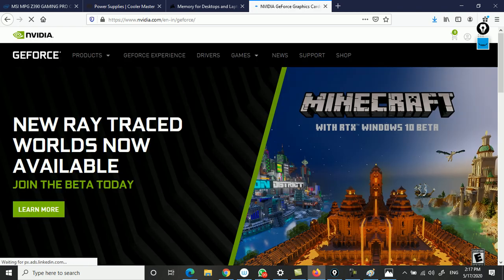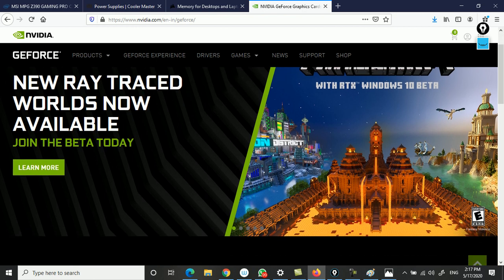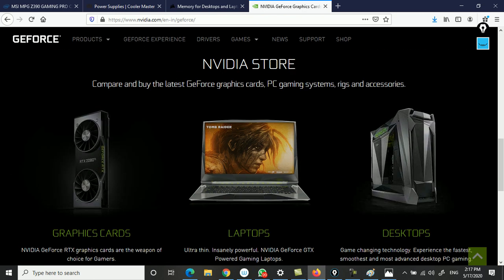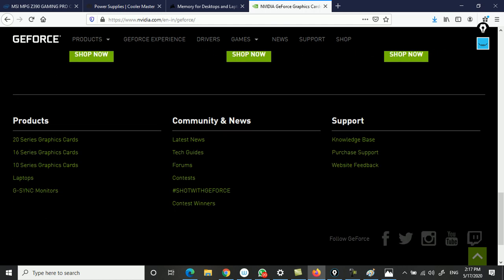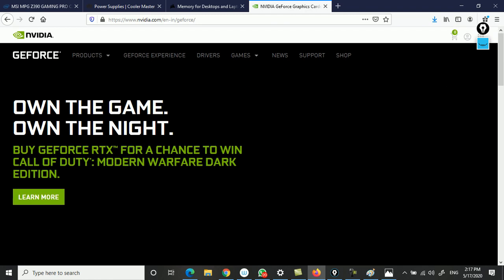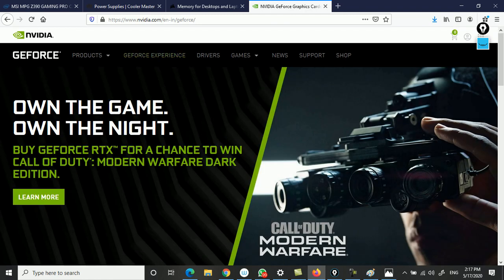You can even try that one. Nvidia GeForce graphics card, and MSI also has a graphics card. These are mostly for people who are into gaming or graphics designing, so they need this graphics card for gaming.